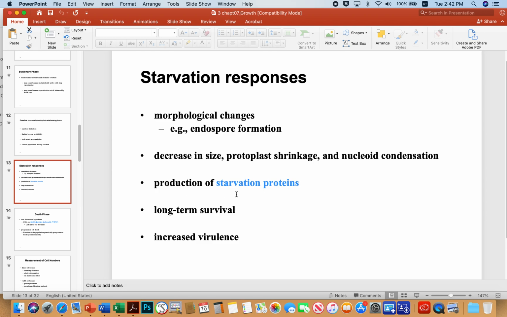The surface area to volume ratio of a smaller cell actually increases. Some cells will actually produce starvation proteins, and these starvation proteins do a bunch of things, like protect the DNA or protect the ribosomes, or can glom onto certain proteins or enzymes to maintain their functionality. They go into these long-term survival phases where they again tighten up their cell wall or tighten up their membrane. And one thing that we know that they do as well is increase virulence. So many times when you back a microbe against a wall, it'll get more deadly. It'll produce more virulence factors that can break open more red blood cells, for example, to get more nutrients.